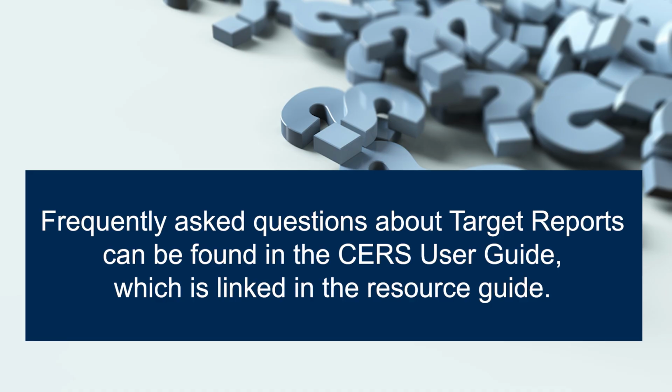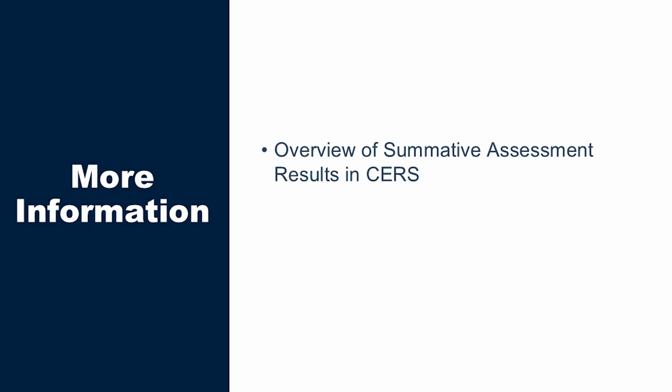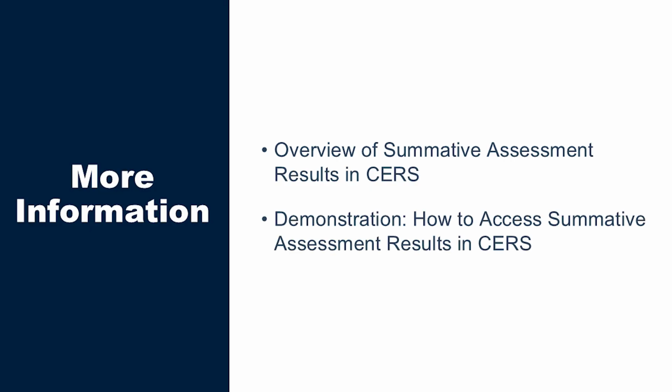Frequently asked questions about target reports can be found in the CERS user guide, which is linked in the resource guide. This video is about accessing smarter balanced summative ELA results in CERS. For more information on accessing general summative assessment data, please watch these videos. The overview of summative assessment results in CERS, and the demonstration of how to access summative assessment results in CERS.